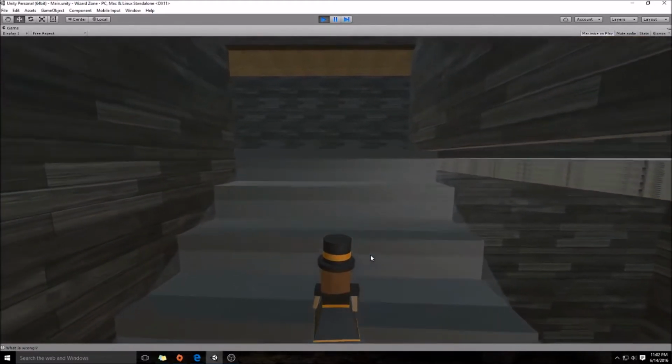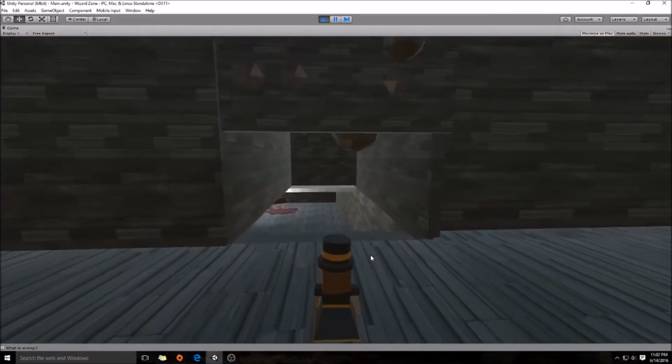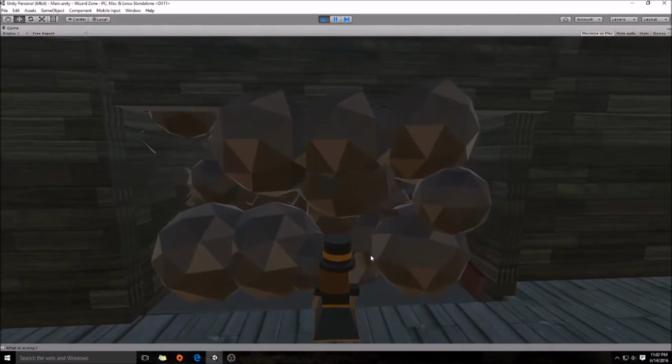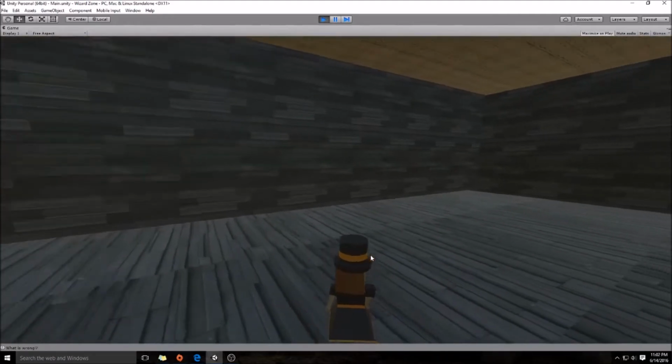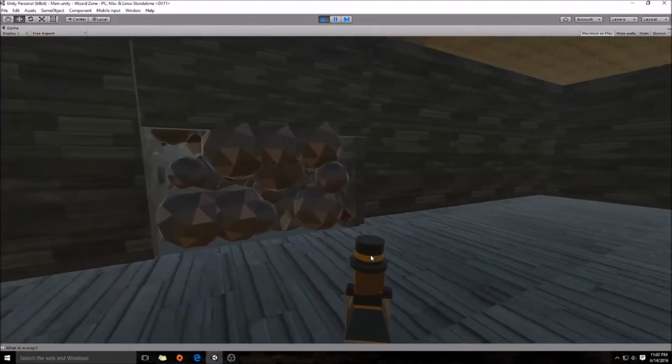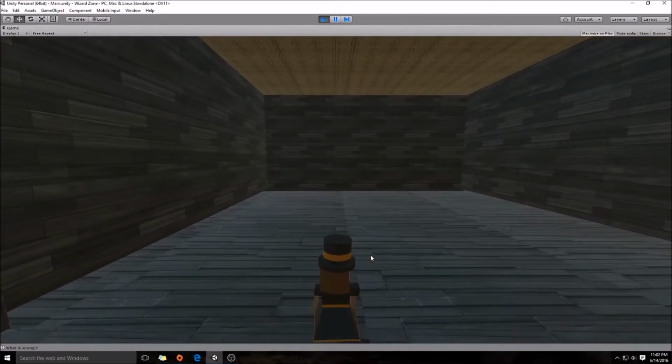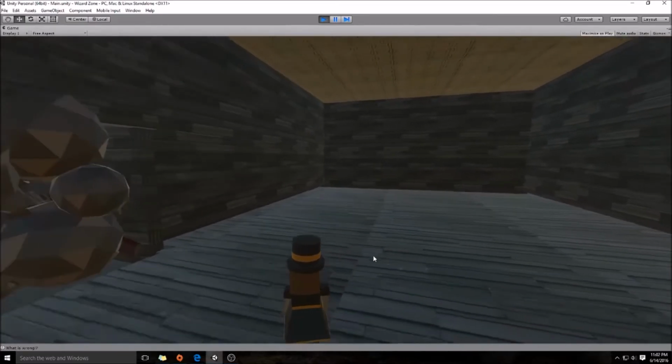We turn around, and we have a collider that sort of drops down and prevents me from walking back through. So now we're in this room and we can't get back out. So this would be the point where I would open up some sort of door here, or I'd open up another mechanic here or something to that effect.